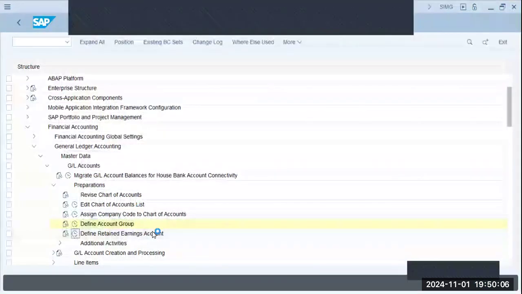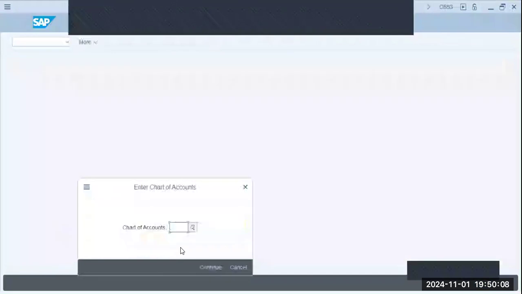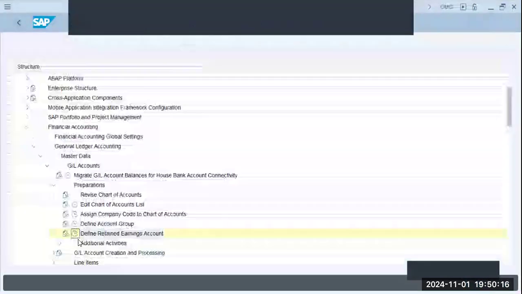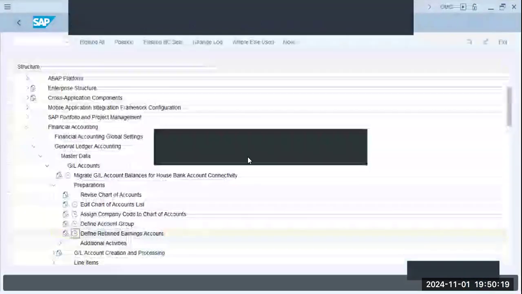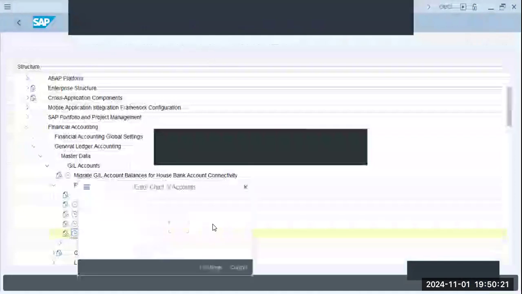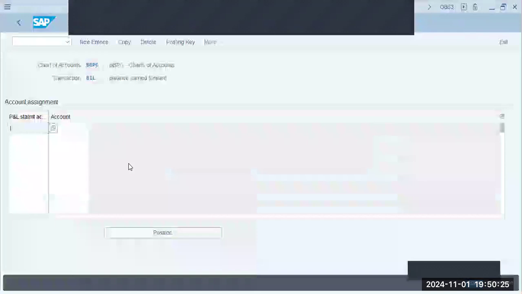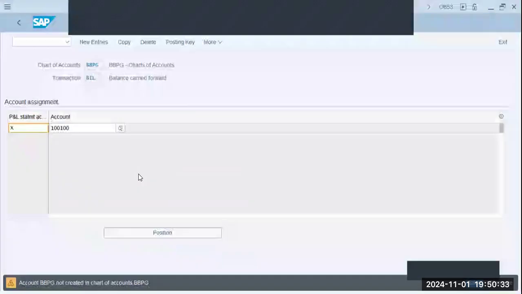Define retained earnings account. Now, what is retained earnings account? I'll tell you after I calculate it. BPG, 100, 100.